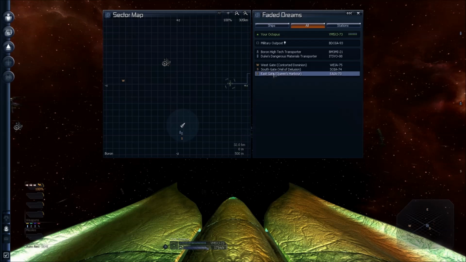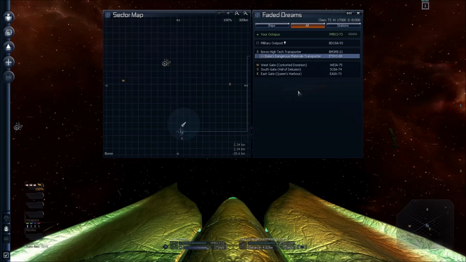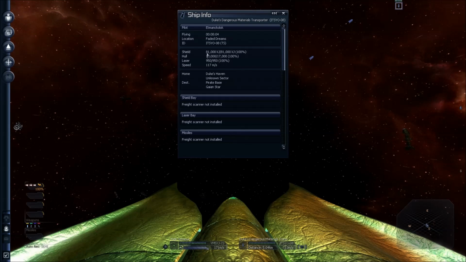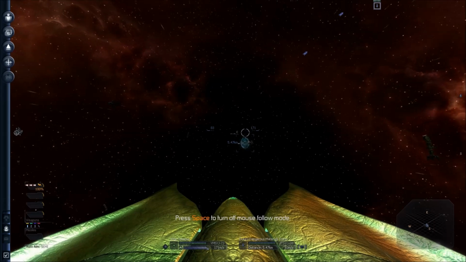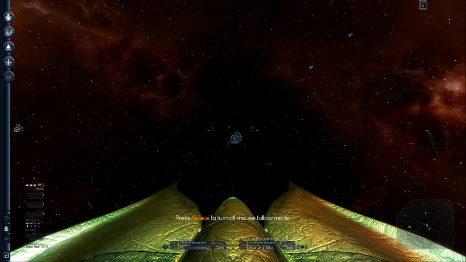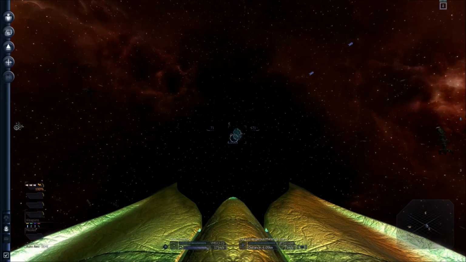Duke's Dangerous Materials Transporter. So this is very interesting. Wow, he's got some 81,000 in shields, replacing the old 17,000 Pyramid Ganymede model. We couldn't defeat this guy even if he had no weapons. We just can't drill through his shields with the little pea shooter that we have. It's a little tiny weapon.